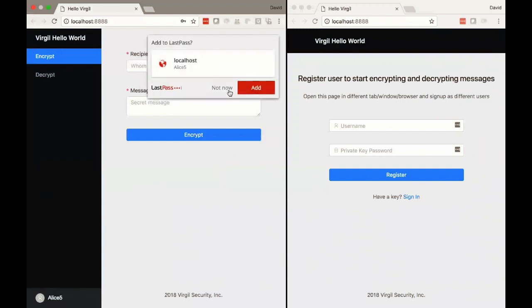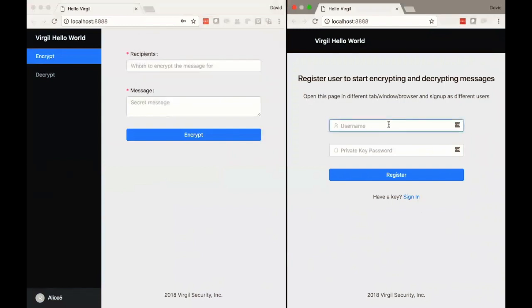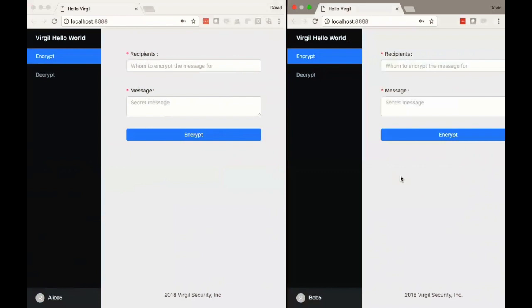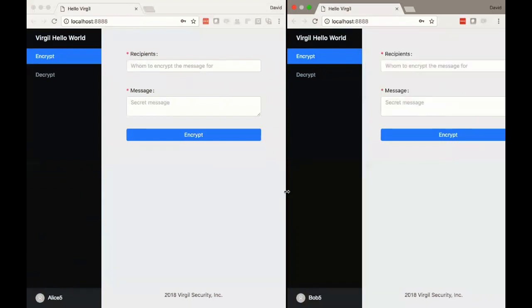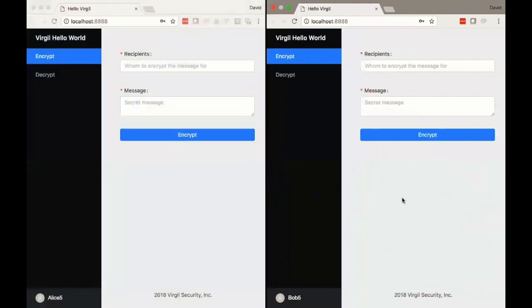And then I would say Bob5, why not? Just for the sake of consistency. So now we have two users, Alice and Bob. I guess you never heard these names before. Now you do.